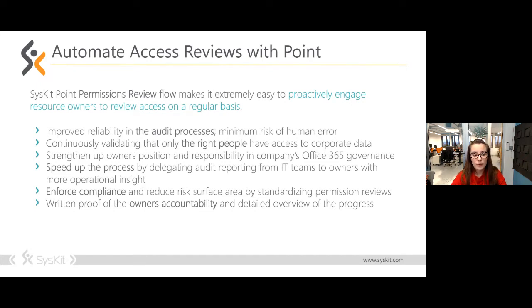You're also unburdening your IT team, because they are not aware who needs to have access where, perhaps, or they need to talk to a lot of content owners to actually gain that understanding. With this one, you're removing that part. You're giving it to the owners who actually understand that matter the most. And of course, with this, you have the written accountability of every owner that they did go through the access and that this access is still valid.